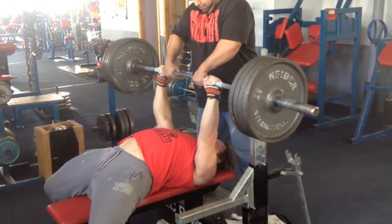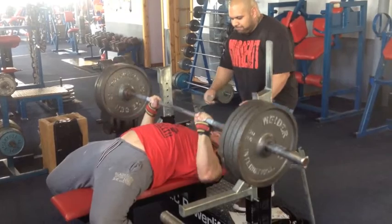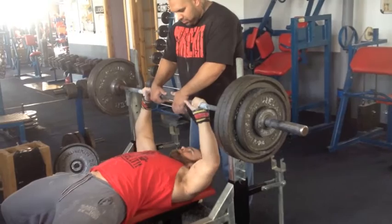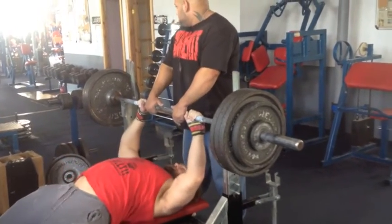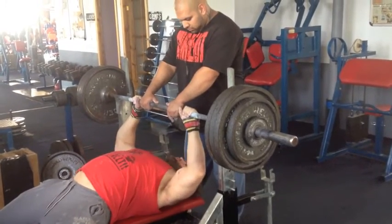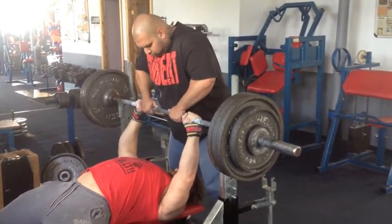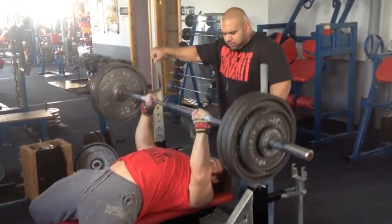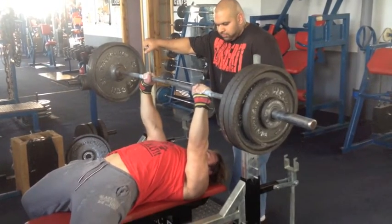This is the bench workout, with Hassan handing 180 kilos out to me. I seem to have maintained quite a lot of my strength since the Euros. This is 180 for a single — it's not the fastest but it's 10 kilos off my gym PB. I followed that up with 170 for one double and another attempted double, but only managed a single — just missed the lockout on the last rep.